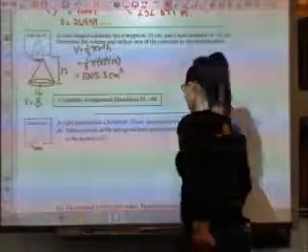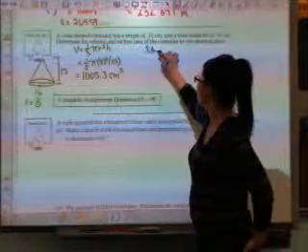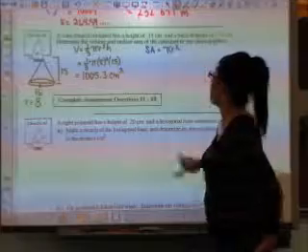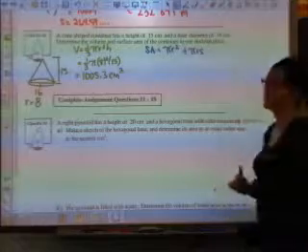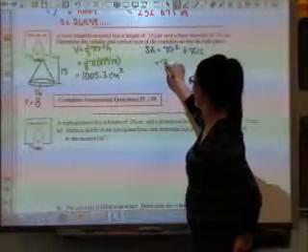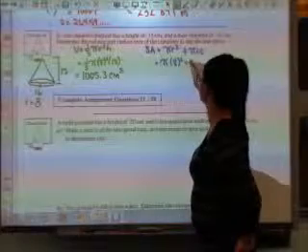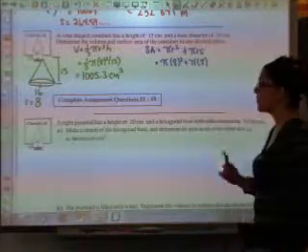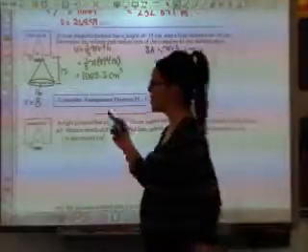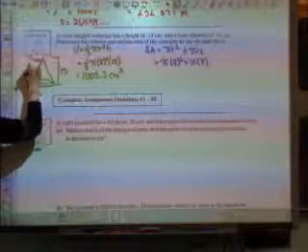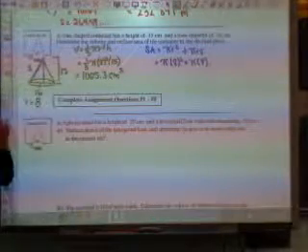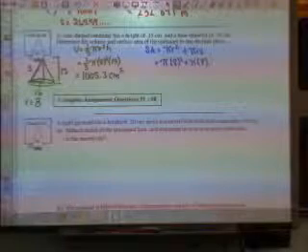Surface area. The surface area formula is one circle, pi r squared, plus that curved surface, pi r s. Don't worry about memorizing the formula because you're given the formula. So I start to fill this out. Pi, r is 8. s refers to slant height. So if I go back to my drawing here, I don't have slant height. This is slant height. I have vertical height.